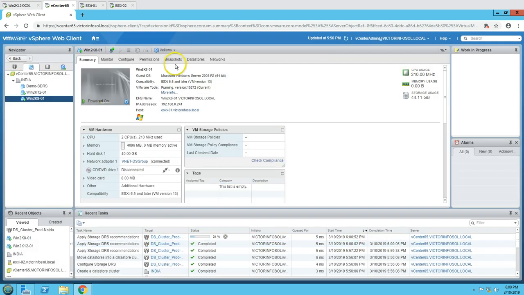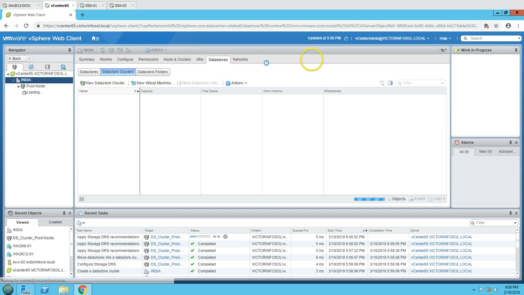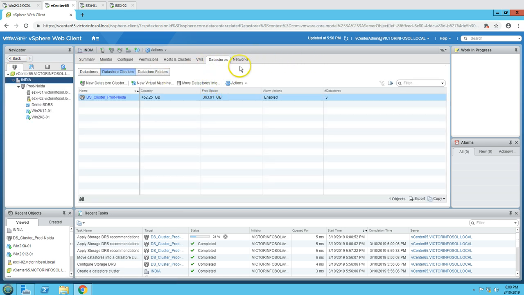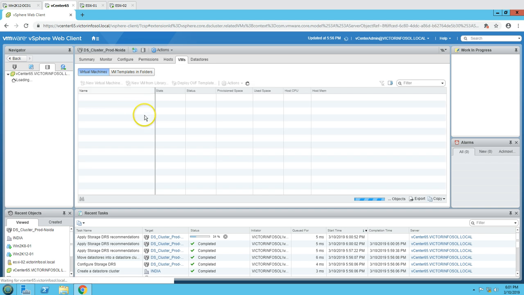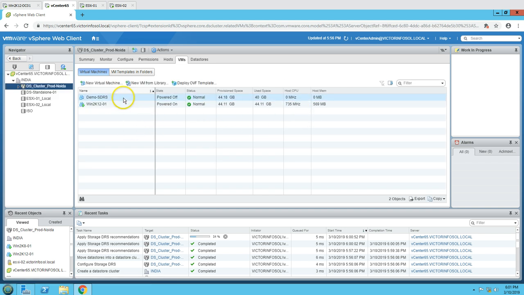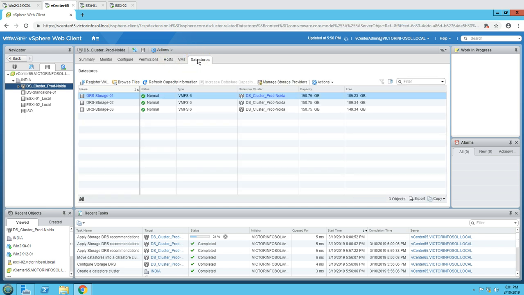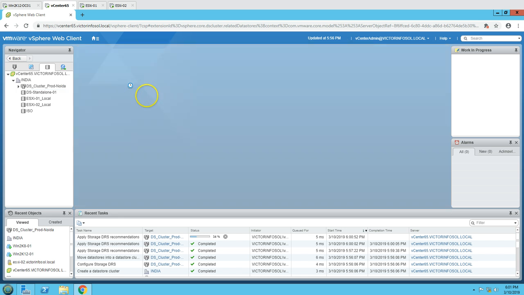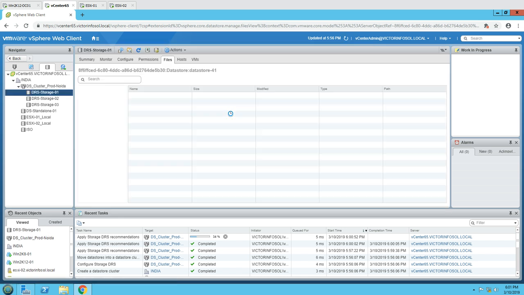It's going to migrate this machine as well. Now if I go here under the data store cluster, you can see our new virtual machine which was created is also here. So this is a good thing, and the data stores which are participating in this. You can also browse files to see what virtual machine is residing in this particular data store.